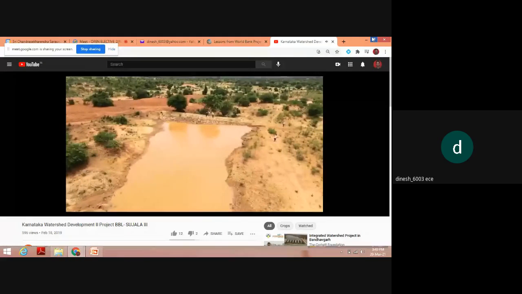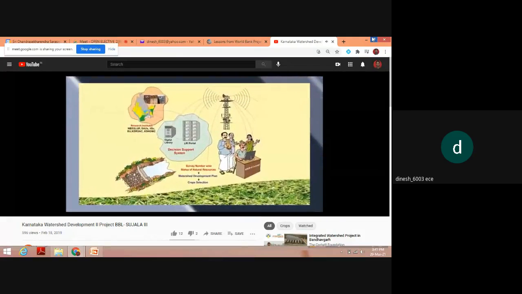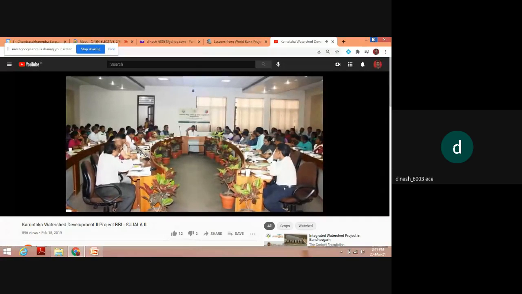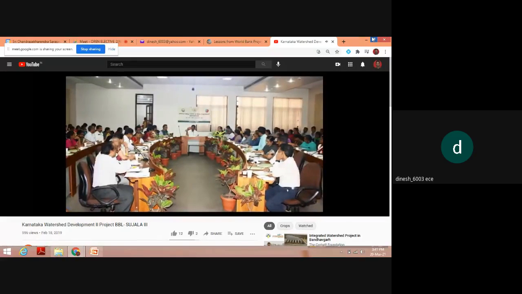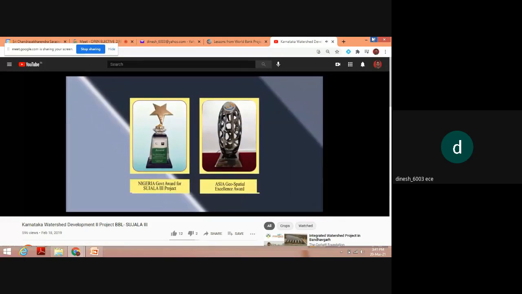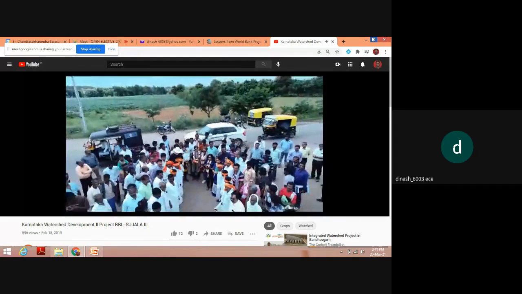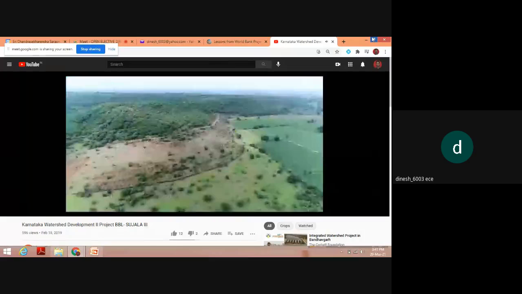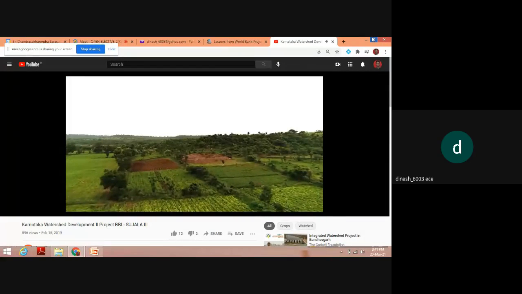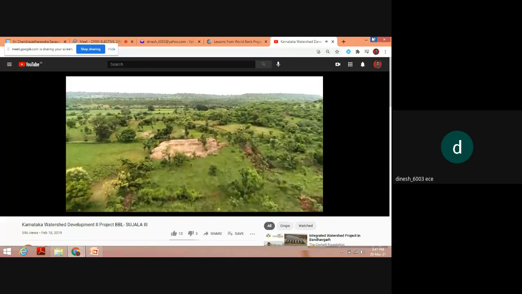Already, many states are adopting the tools and techniques developed under this project in their watershed programs. All this has brought in broader recognition at the national and international levels to Sujana 3 project and Watershed Development Department, Government of Karnataka. The Sujana family gratefully acknowledges the support of the World Bank team for promoting this project, which has brought in many innovations and disruptive technologies to the fore for the sustainable management of land resources in the country in the future.